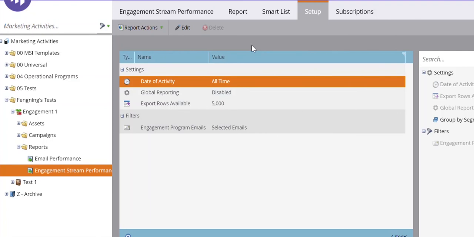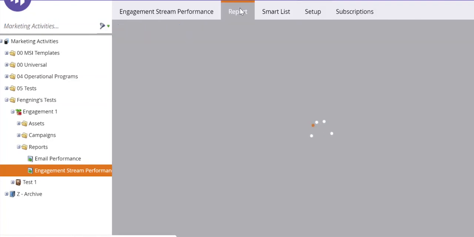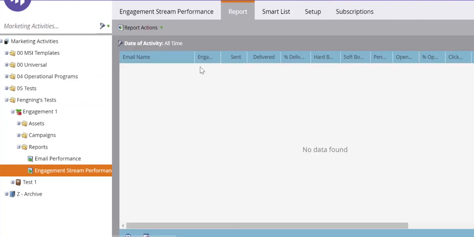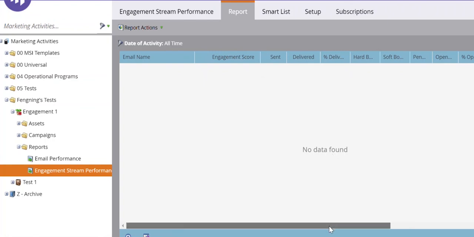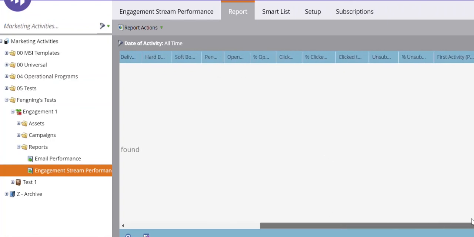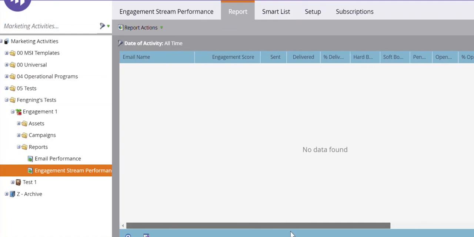But here it'll show you their engagement score of each email, and the sent, delivered, etc. And it should show it by stream, so you can see which stream has been doing better.